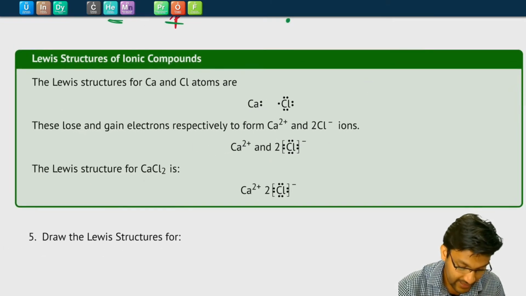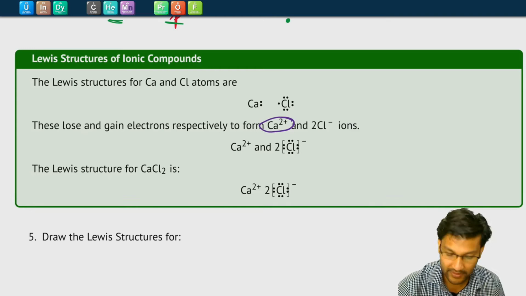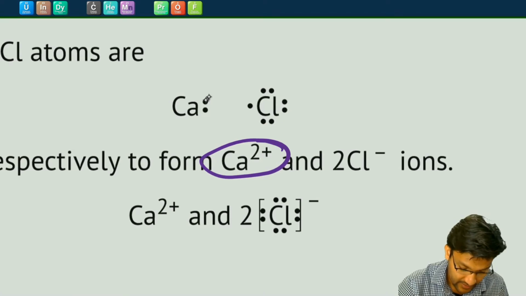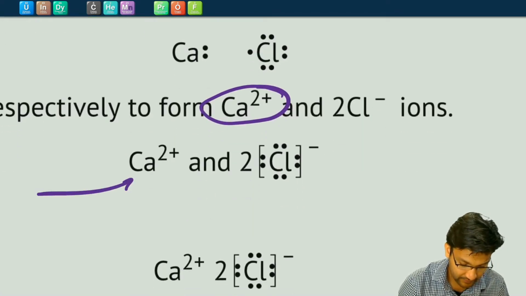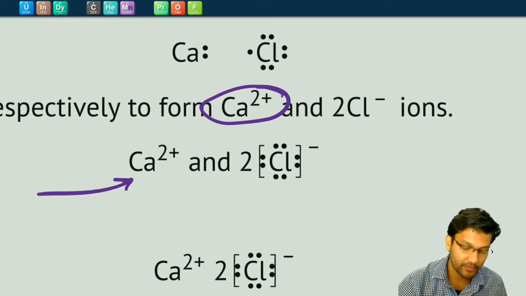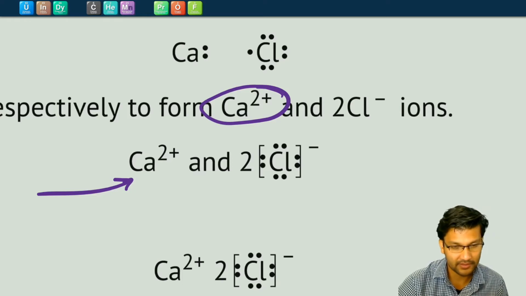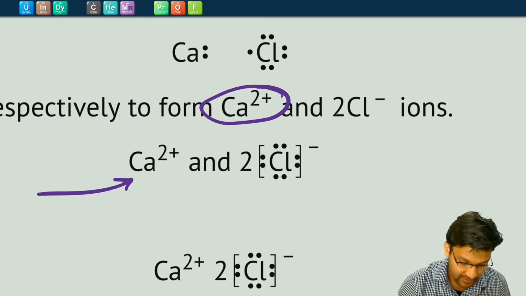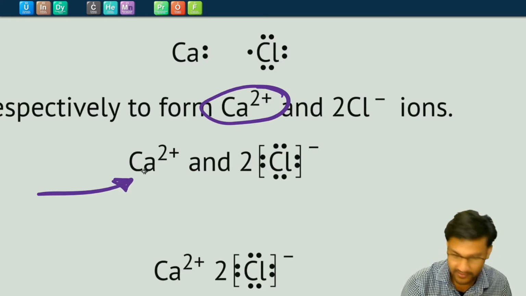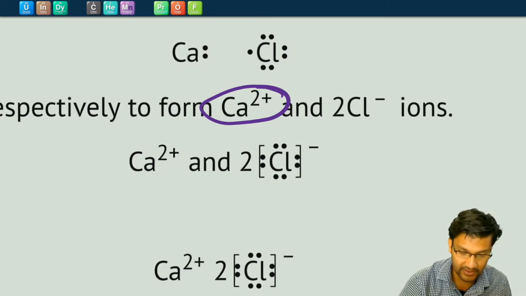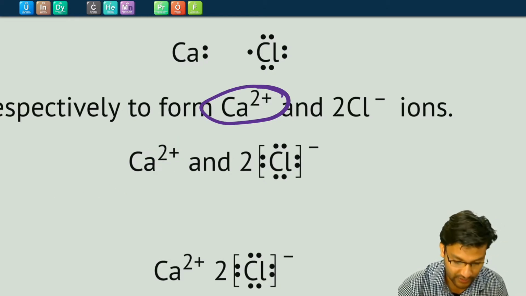However, we know that when calcium forms an ion, it loses 2 electrons, right, to form a 2+ ion. So guess what would happen? These 2 electrons would just disappear. So for calcium, this is the Lewis structure. There are no dots because all of its valence electrons were removed. We learned in a previous video that a lot of metals form ions by losing all of their valence electrons so that they can have a completely empty set of orbitals, which makes it more stable. So here, calcium lost all of its valence electrons, so there's no dots to draw. We just have to make sure that we put the 2+ symbol right there to let people know that it has a charge.